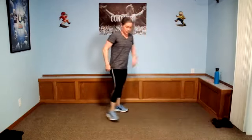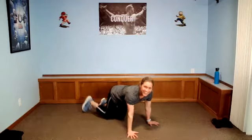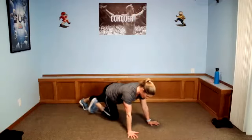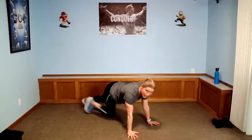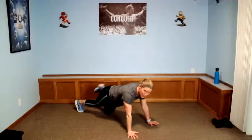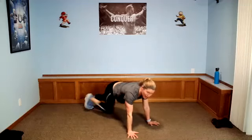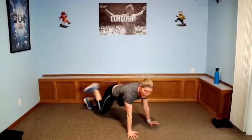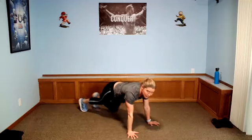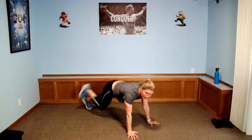Plank running and butt kickers. Both are so fun. Ready? Running first. Let's go. Those hips down, let's do it. Ready for it? Butt kickers, heels up! Plank running, knees in! Keep you guys awake. Butt kickers, heels up! Run it, knees in! Butt kickers, come on!